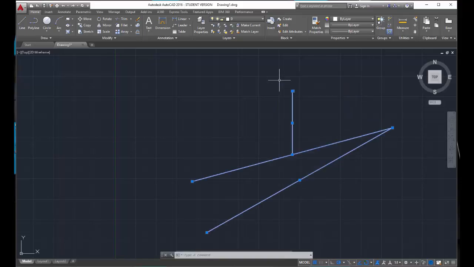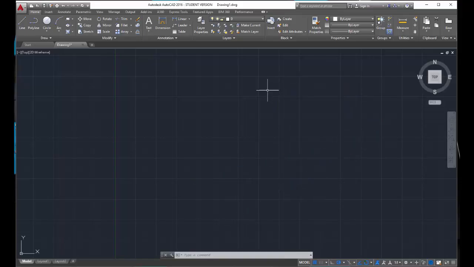So I'm going to erase the lines that we've drawn, and I'm going to draw a new line. We'll just do a straight across. Escape to exit the command. Now I'm going to do the line command again. And this time I'm just going to hover over one of the end places. So again, we've got the O snaps showing up. But O snap tracking is a little different from polar tracking. I can move my cursor directly to the right and see how it's kind of got a polar tracking green line to it, but it's not extending all the way out to the right. It's just going where my cursor's going. And you have to kind of move it slowly. If you go too fast, you lose it.